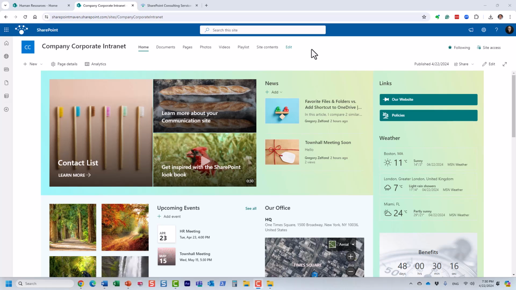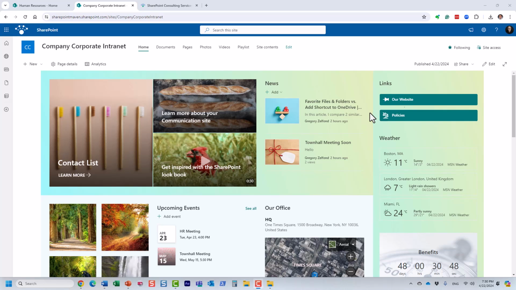The next step, now that we customized the main page, is we have to apply the theme to our site. Essentially, everything we did so far was on those pages, everything below this line. We were able to control the layouts, the web parts, the colors, but we also have this header area over here.